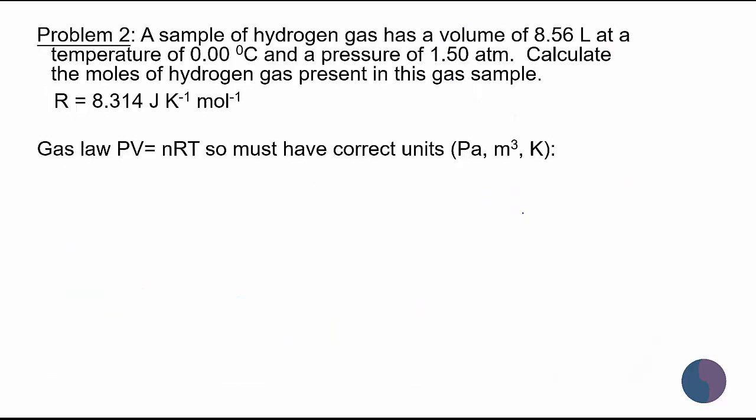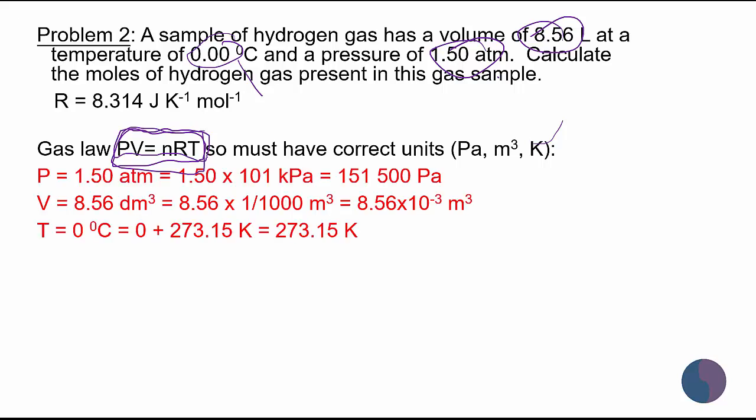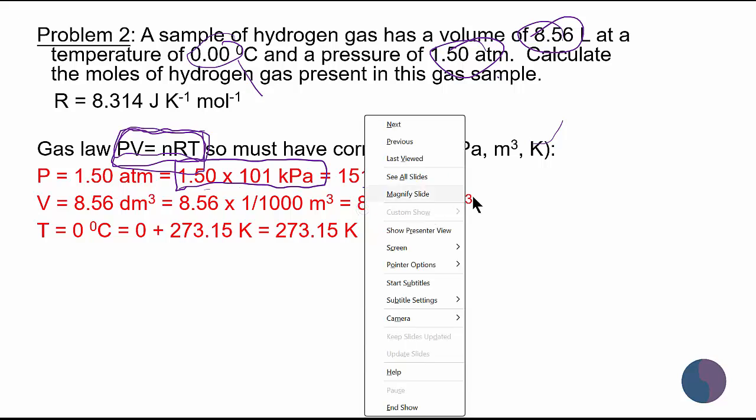Moving on. Okay, so this one here, I think we're changing everything. We've got volume, we've got temperature, which needs a conversion, and pressure, which needs a conversion. We're going to have to do a conversion for this one because we're using the formula where they don't cancel out on either side. So let's do those conversions. So 1.5 times... go back to your conversion chart, maybe learn that just before the test because that wasn't in your data booklet. Converting the atmospheres to pascals, and dividing by 1000 for converting the decimeters cubed to meters cubed.